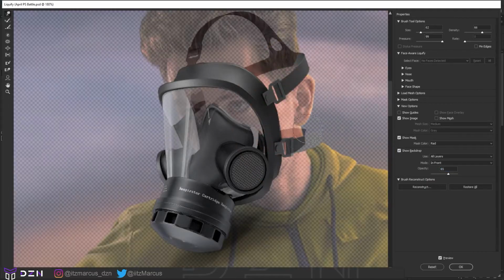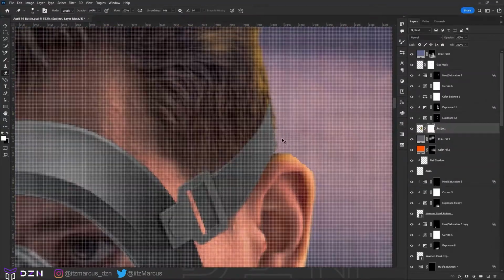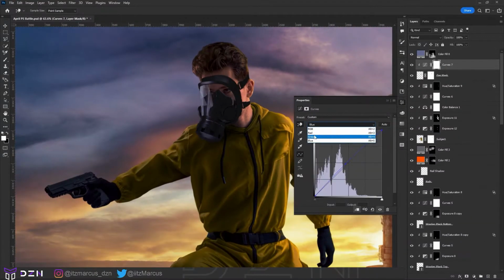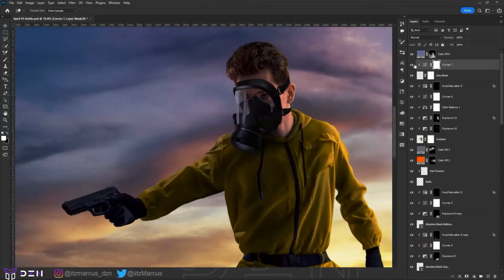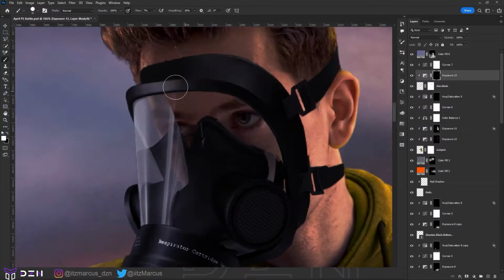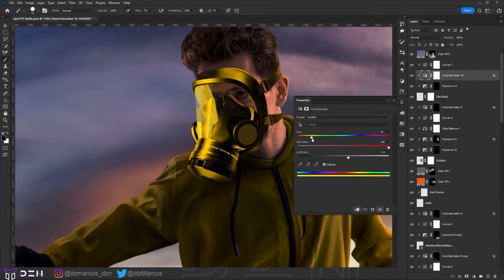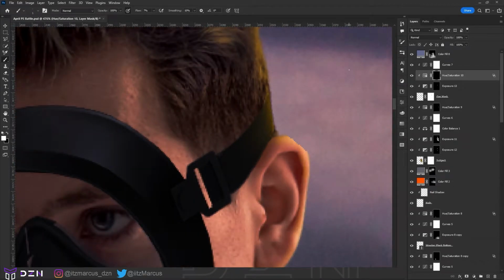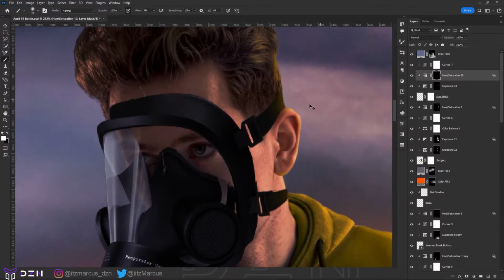But I cut out the top strap because I didn't want to do all that stuff to his hair. And then I cut out the back of the band passing through the glass in the gas mask. And then I slowly fit it to his face and did everything to make it look good. I added some shadows to his skin because there's no light coming from there. So, contact shadows and more shadows to the surface made stuff look real, added some highlights, stuff like that.